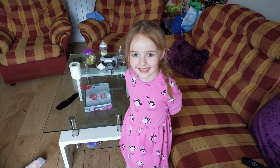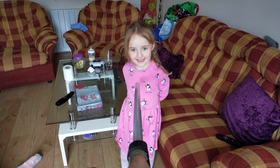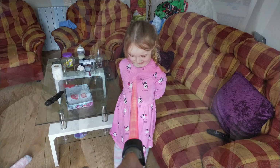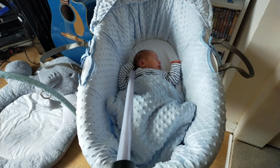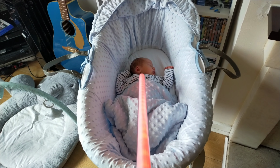Eva Sakura, I dub thee a knight of Glen, and you shall be a wielder of the dark side of the force. Logi-Wan KoG, I dub thee Knight of Glen, and you shall be a wielder of the dark side of the force. Shan T, I dub thee a Knight of Glen, and you shall be a wielder of the light side of the force. And I, Glenarel Grievous, leader of the Knights of Glen, shall use the light side of the force. And together we are the Knights of Glen.